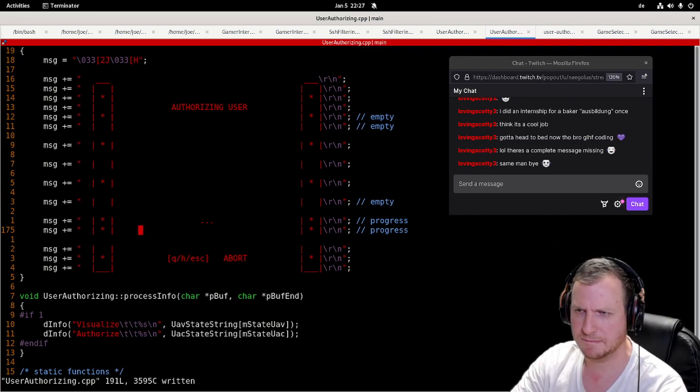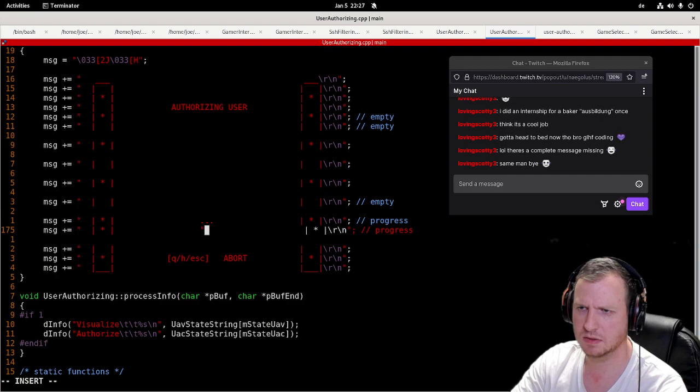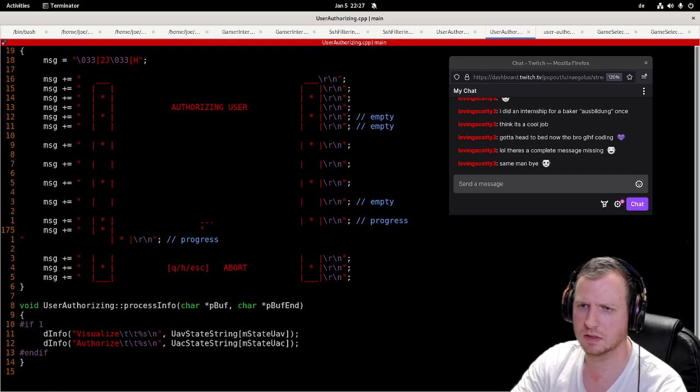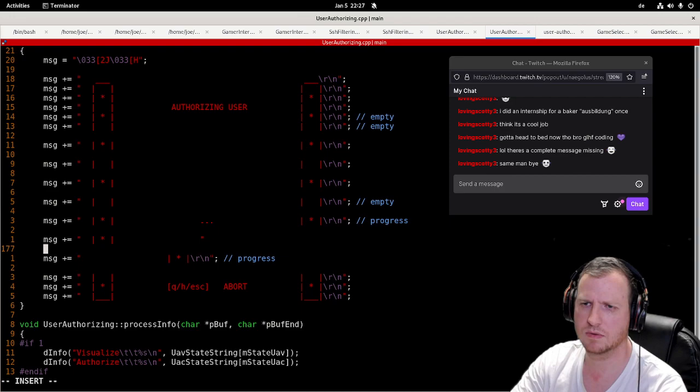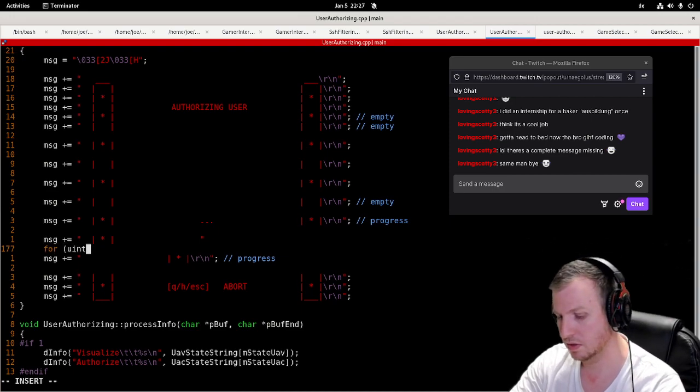So that means we have to cut here, remove 3, cut here again. Yes. And then we have to for int.